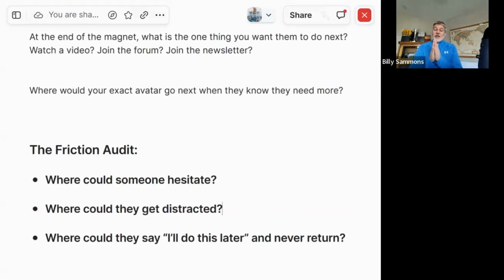And so as you audit the friction in your lead magnets to make them more specific: one, what areas could someone hesitate? Two, where could they possibly get distracted? And if they get distracted because they know that this may or may not be their problem, there's no urgency. And three, where is the 'maybe I'll do this later' or 'I'll finish it up' and they never get back to it? You have to simplify, you have to make it super specific, because I'm seeing a lot of lead magnets out there on LinkedIn and other places that are too broad, too general, not engaging, and they're not getting anybody to go anywhere without paying.